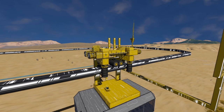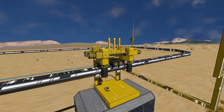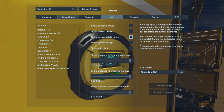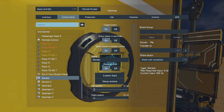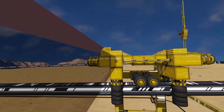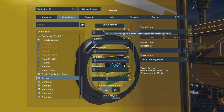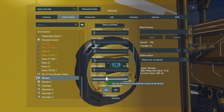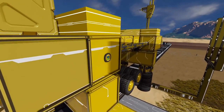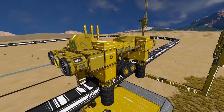Before we begin experimenting with different options for speed, a quick tip with the sensor: you can visibly see where the sensor range is. Go into the control panel, go to Info, then 'Show Sensor Field Range,' and go back into the sensor and select 'Show on HUD.' That way you'll see this line here, which is the range of what it can detect. You can increase this through the extend settings — left extend, right extend, bottom extend, and so forth. If you want it to be longer, you can increase it and visually see the change.